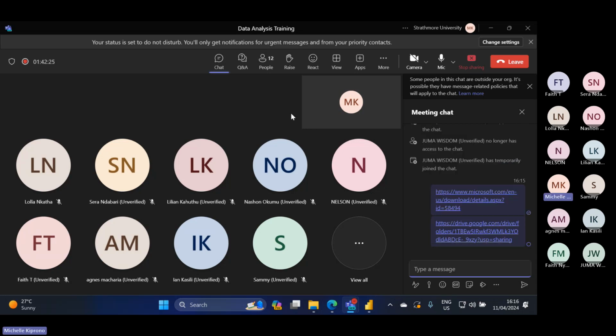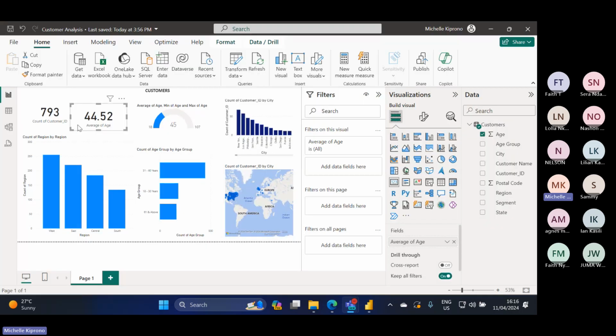So yes, we just went over a few cleaning techniques today, looking at the data types and changing them. We were able to add a conditional column based on age to group the different ages into groups rather than displaying them individually. We also added a gauge, a few bar charts, a map, and a card. I'd like you to use this time to explore Power BI. Learn how to rename the title and change the font type. Just learn how to design it a bit, then save it, and we can talk about it tomorrow. I hope that's okay.